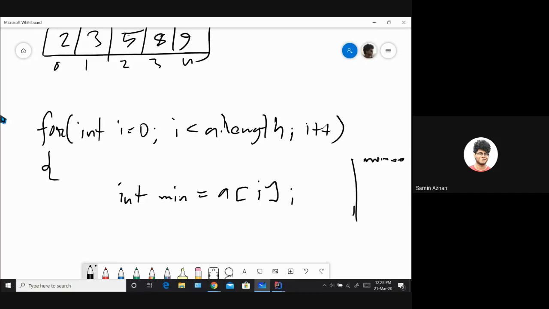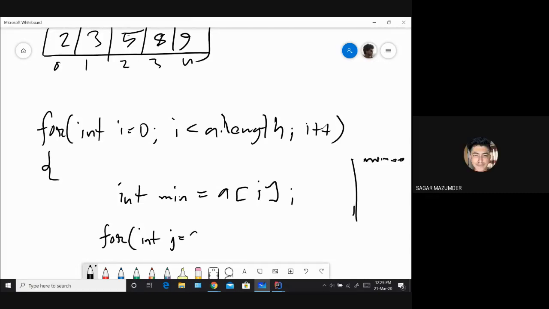We need to go through the entire array. Let's use j. Where should I start j from? I'm using j to find out the minimum number of the remaining array. Let's start from 0.